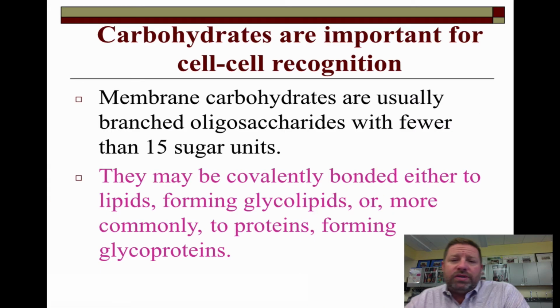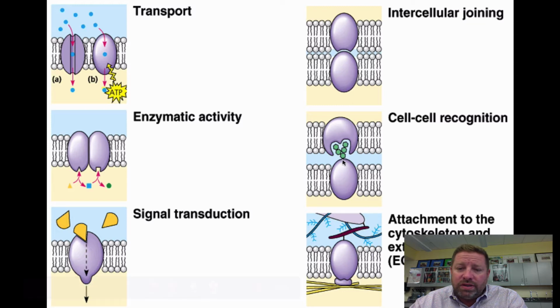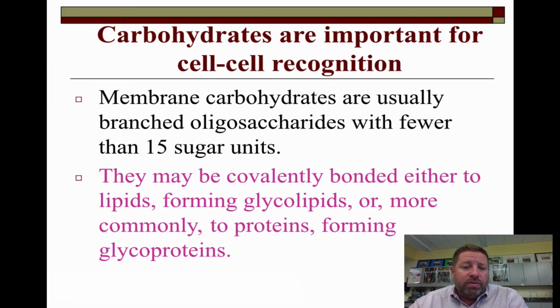So carbohydrates, once again, here's that term oligosaccharide. It happens to be a bunch of carbohydrates, usually glucoses, that are highly branched, meaning that if you look at this one here, it's branched in two locations. So instead of being a 1-4 linkage, it's got kind of a 1-4 and then something else going on there. Hopefully remember that the 1, 2, 3, 4, 5, 6 has to do with the carbons. And they tend to be covalently bonded to the proteins that they're associated with.